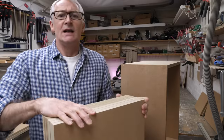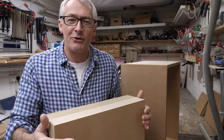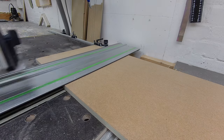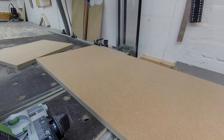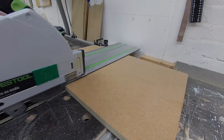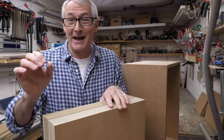Because we're upping our game on the connectors, we also need to pay more attention to the preparation of the cabinet components — the sides, the top, and the base — because these need to be consistent. I said before that these cabinets were 600 by 400 by 300, but in truth it doesn't really matter if they're 598 by 403 by 297. What matters is that they're all the same, because if the top and the base are slightly different sizes, you're never going to get that cabinet square.